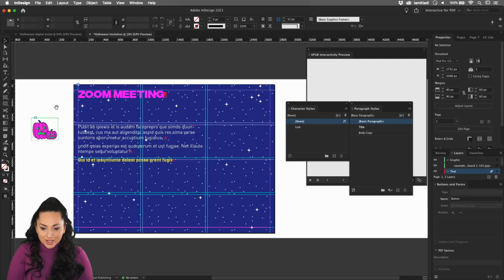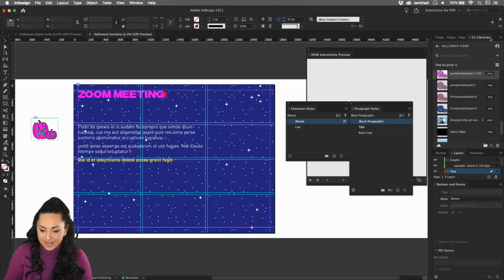shirt for review. So I have downloaded some video from Adobe Stock. You can go ahead and use the CC libraries and then click on this down pointing arrow. Make sure to create a library first, then click on the down pointing arrow to make sure that you're searching in Adobe Stock.